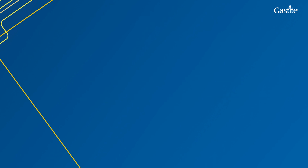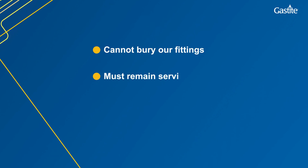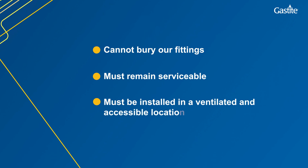The mechanical nature of the Gastite fittings means you cannot bury our fittings along with the pipework. They must remain serviceable. As such, Gastite fittings must be installed in a ventilated and accessible location.